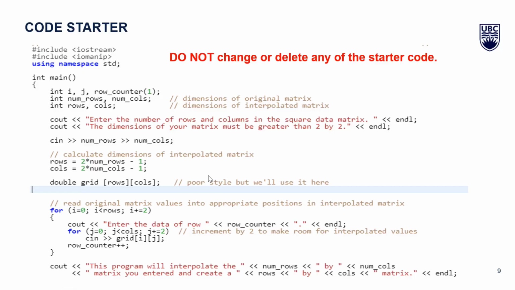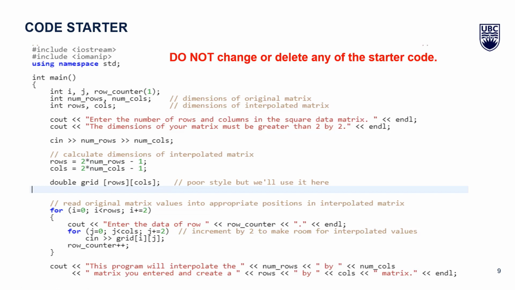You are given starter code in the Vocarium. As a general note, please don't change or delete any of the starter code. Okay, so you are committed to follow this starter code. In this starter code, we start by using #include <iostream>, as we will use the cin and cout objects, and after that #include <iomanip>, as we will do some output formatting, and after that we start our code by declaring or defining our variables.